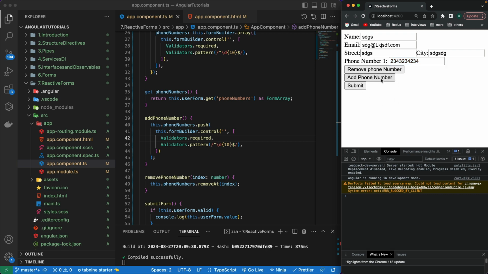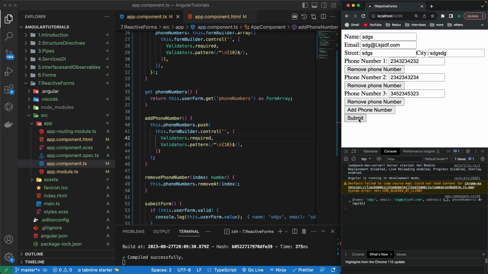If I want to add a new phone number, now you can see that I'm able to add the new phone number over here. So let's add a new phone number. The submit is enabled. If I just remove it, you can see that submit is disabled, so the validation is working perfectly. If I want to add a new number and I want to remove that, you can see submit is disabled because this field is empty. Let's remove it. Now you can see that we are able to remove that particular field here as well. If I try to add another number, we can actually add that.